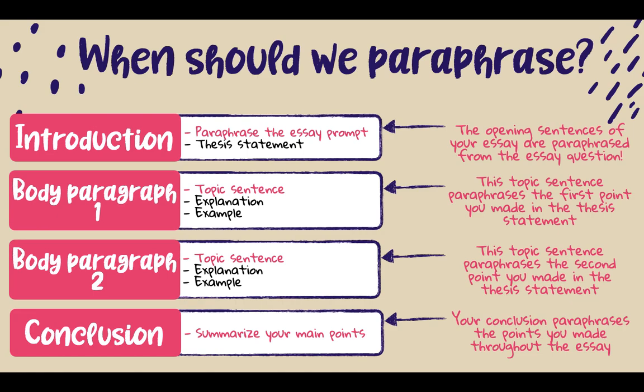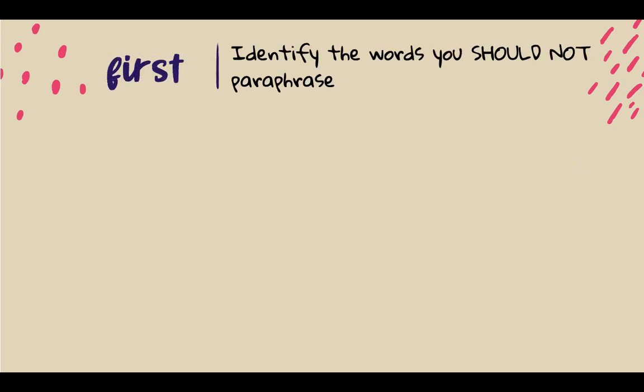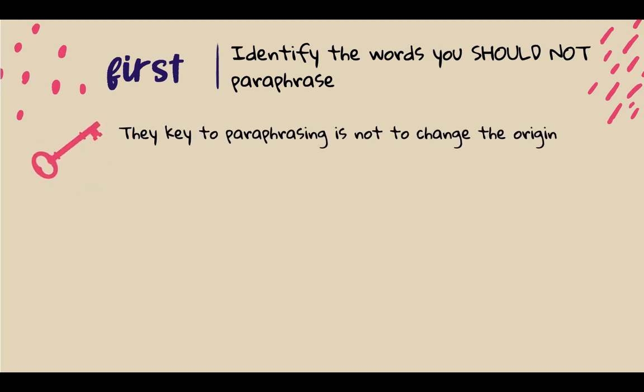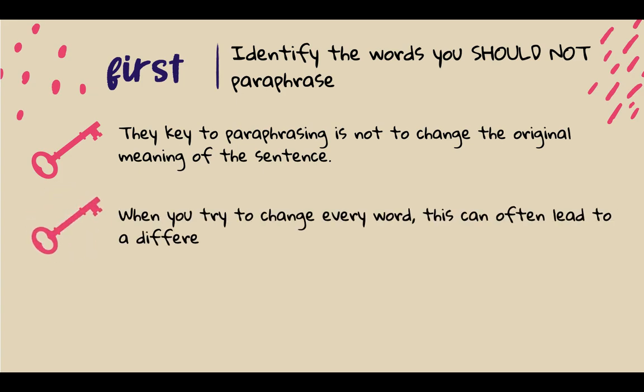So let's look at some key techniques on how to paraphrase. First, identify the words you should not paraphrase. We have to remember that the key to paraphrasing is not to change the original meaning of the sentence. And often, when you try to change every single word, this can lead to a difference in meaning.